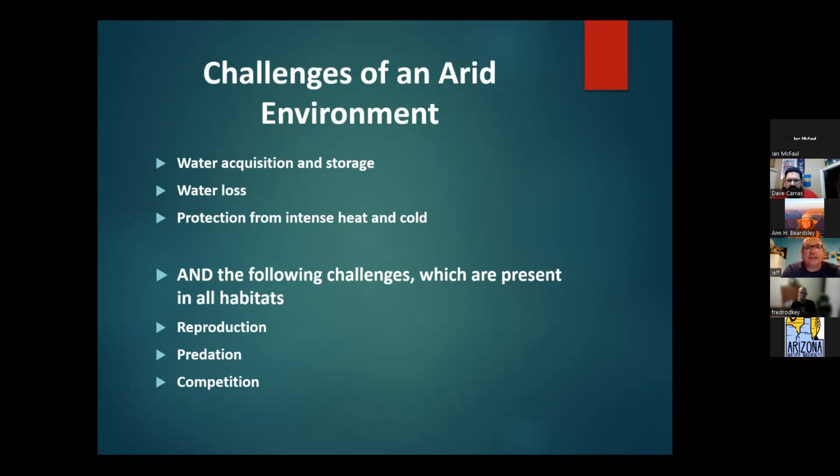And so we see the cacti. Every cactus is a succulent. They store water, they have shallow root systems, they absorb the water as soon as they can from the soil, and then they store it. And once they've done that, they don't want to give that water up to some lousy javelina or something like that. So they protect themselves with spines.